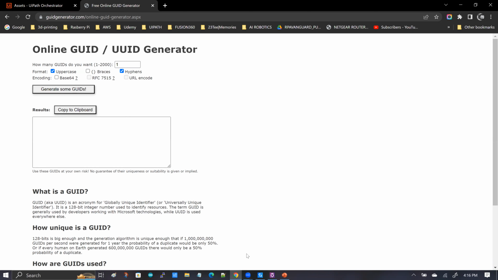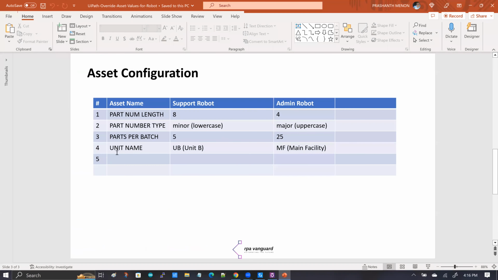We'll get to that, but what the steps are going to do is look at what the unit name is, and then add that unit name to the part number, and then based on the length of the part number, right, it is going to take the first 8 characters or the first 4 characters, right, and then append them to the unit name, right?